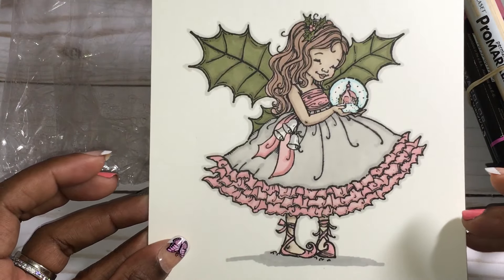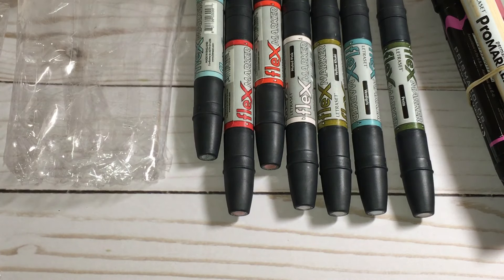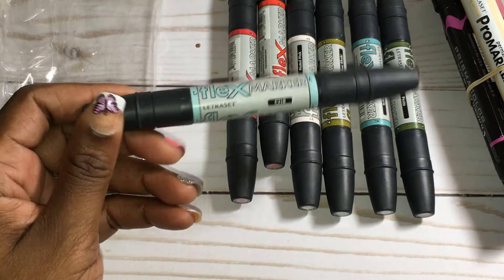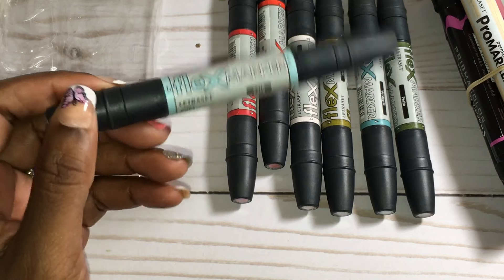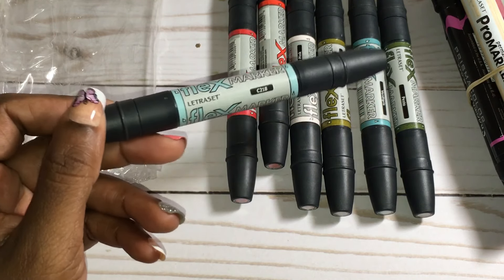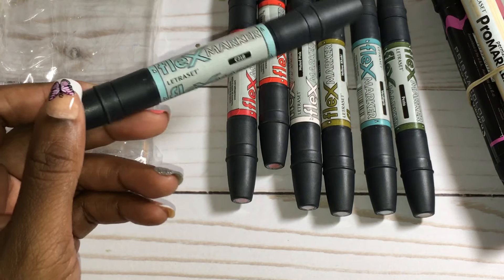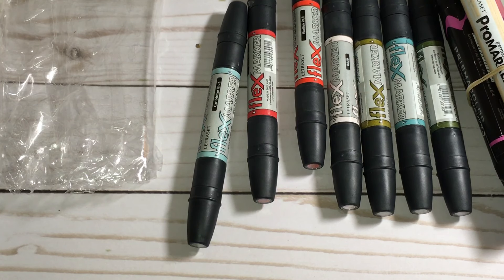Although Copic markers are great because their color chart and labeling makes it easier to blend, with the Pro markers you have to figure it out on your own or go to YouTube to find color combinations. I mainly stick to pinks, grays, greens, and purples — lighter pastel-type colors. You can color on your image, let it dry, come back and color with the same marker to do your shading — so you don't need a bunch of different markers. You can just have a few and layer the color to make areas darker or lighter. If you have any questions or comments, please leave them below and I'll get back to you as soon as I can — take care, bye!